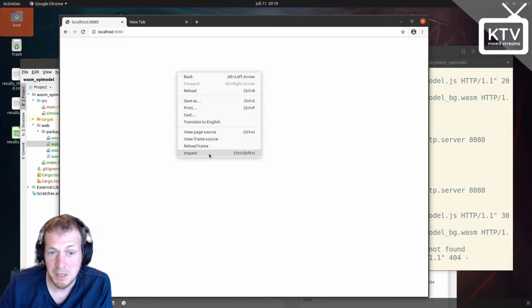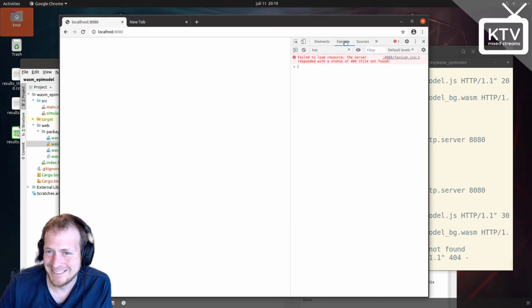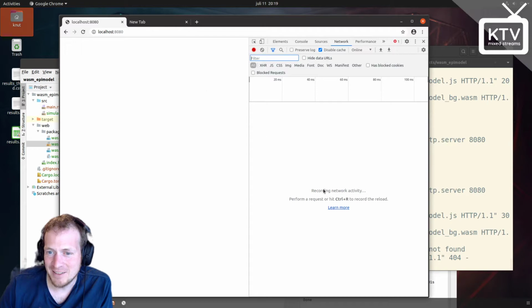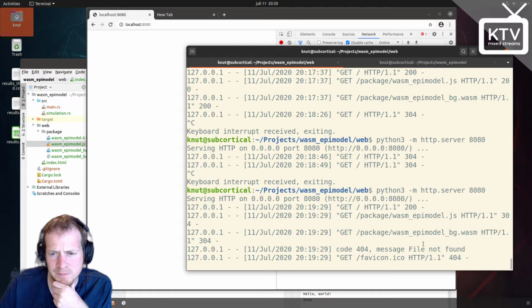Oh, okay. Maybe we are not getting this working. Like live television goes wrong. Okay, so I do think that it's sort of loading now. It says recording network activity.